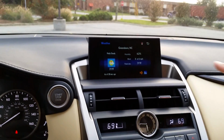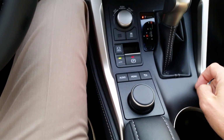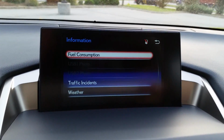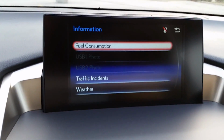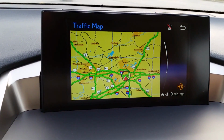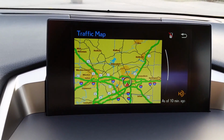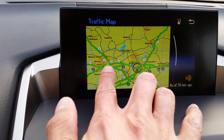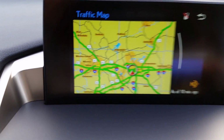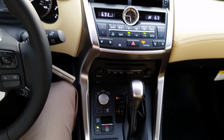There is a little icon in the corner of the screen that looks like a back arrow that matches the icon down here. So I just press that, and check that out. When I press the back arrow, it says information, fuel consumption, traffic incidents, and weather. Now I can go down and hit traffic incidents, and it gives me a real-time traffic map, and where it's all green, that shows me how the traffic is flowing. You can see a little bitty portion right there where it's yellow, and that means traffic in that portion is backed up. Pretty nifty. That is standard equipment on the NX200t.